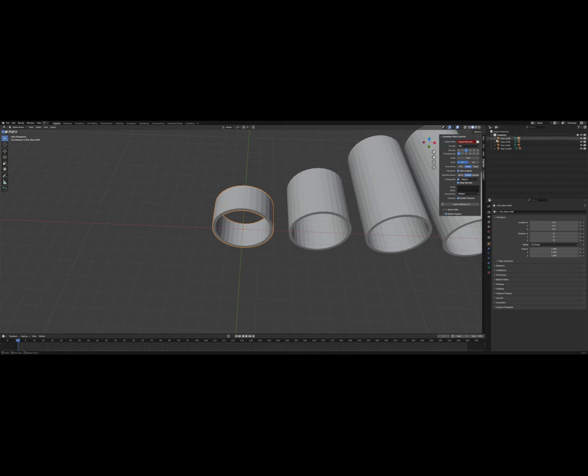So what you do, like you can see here, I've parented this duplicate mesh, the collision mesh that I want, to the mesh that I want to export. You do that by selecting the child and then the parent, and you press Control P, like this, and you select object here, and it will be parented like you see here.